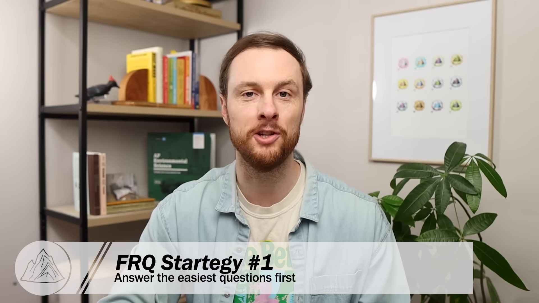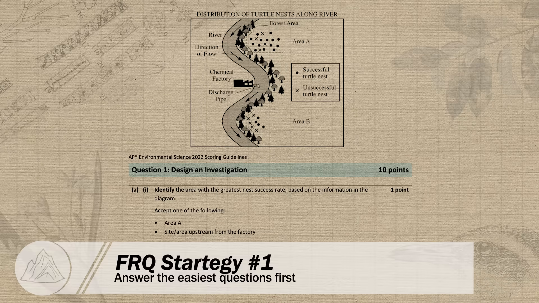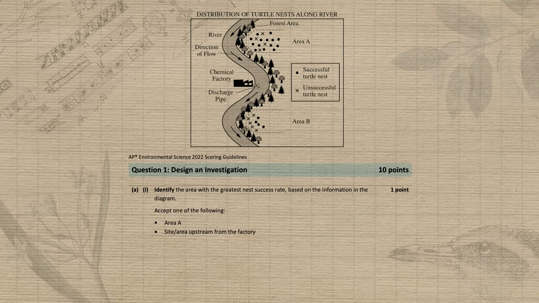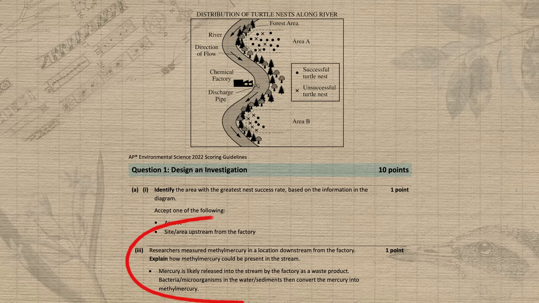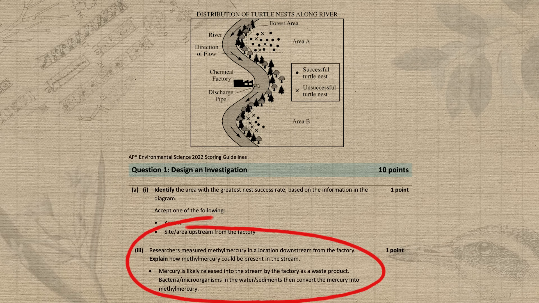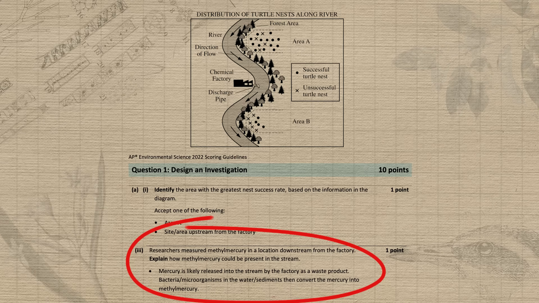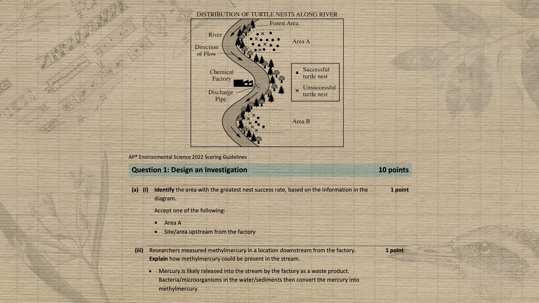The first piece of strategy is to find and answer the easiest questions on each FRQ first. On one FRQ, you could earn one point for seeing that there are more successful turtle nests in location A than location B. And you could also earn one point for a complicated explanation of the conversion of mercury into methylmercury by microbes in aquatic ecosystems. One of these points is extremely easy to earn and another is really tough. If you answer the easiest questions first, you'll be least fatigued and least likely to make a simple mistake that costs you a point.